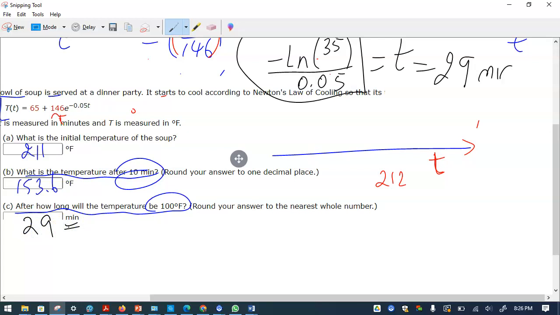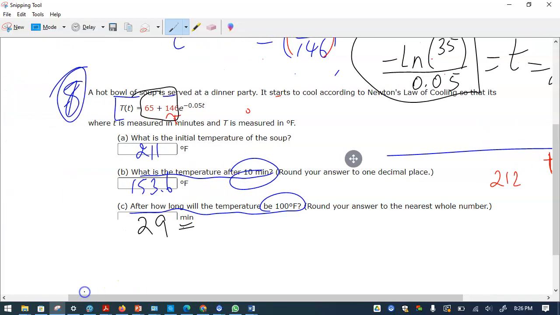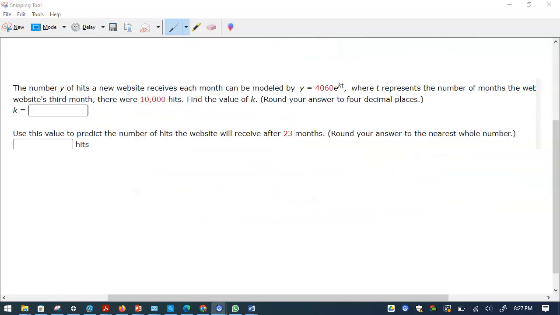So hope this is solved, even though it took me 10 minutes, but I just wanted to make sure we all understand. The main thing is this part in the beginning: what was the temperature of the bowl? So we want to know that. So you have to add these two things. So make sure we get that part correct.